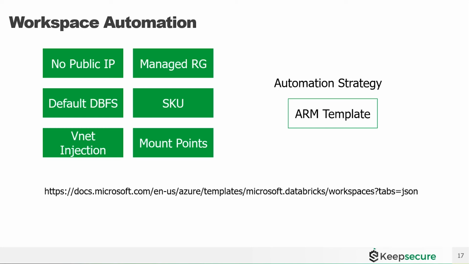The workspace will issue a command to the cluster nodes, and the cluster nodes will actually talk back out through the internet and submit their results. When you enable no public IP, there is no more inbound communication between the management plane and the control plane. It basically switches the cluster plane to a polling type of situation where it's doing a long-term poll and waiting for instructions from the management plane.